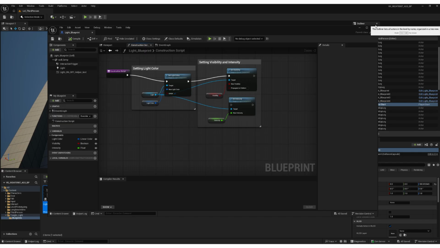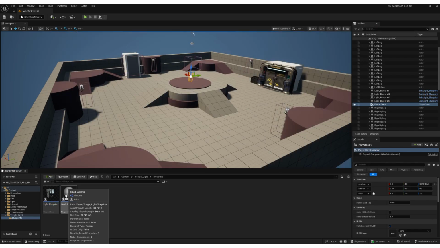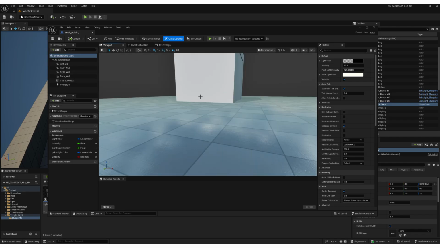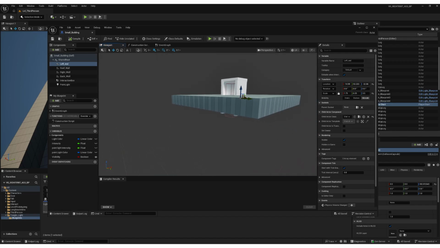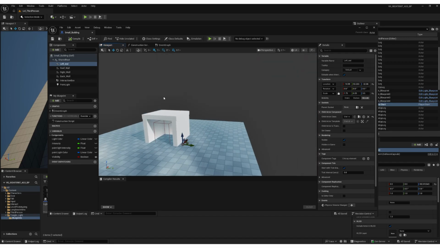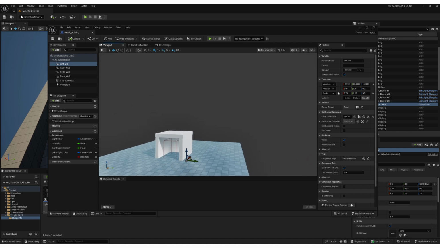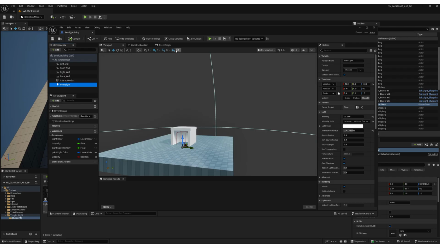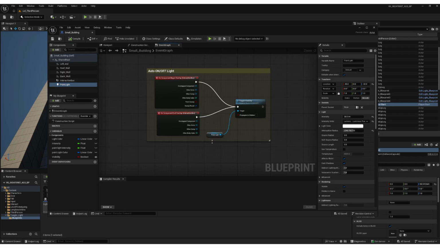Now let's have a look at another light blueprint. Both of these are class blueprints, so they can just be dragged into the gameplay and we can use them. We have one more light blueprint here. This light blueprint also has a room kind of structure in it, and we have a point light inside. This is an automatic light, so it gets triggered whenever a player gets in the area of the light. Whenever the player enters the room, this light turns on.